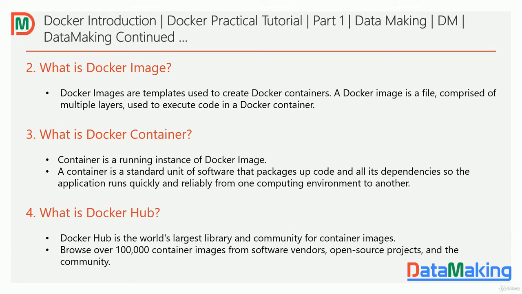What is Docker Hub? Docker Hub is the world's largest library and community for Docker images. It is a repository, a place where all your Docker container images are placed so that people can make use of them. It's free. You can browse over 100,000 Docker containers from software vendors and open source projects in the community. They are available in Docker Hub.